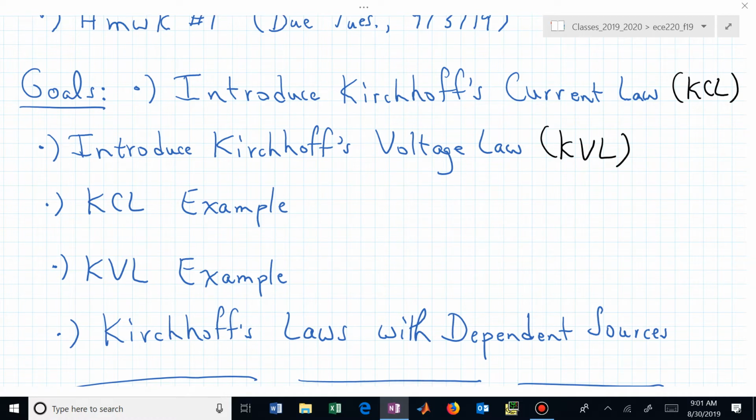Again, for texting purposes, we have the 3 letters that we just need to keep track of. KCL and KVL. We'll work a couple of examples, and then we'll attack one that involves dependent sources. The first 2 will have independent sources, but once we introduce a dependent source, that says that particular source actually depends on some variable in our circuit, somewhere else other than where that source is appearing.